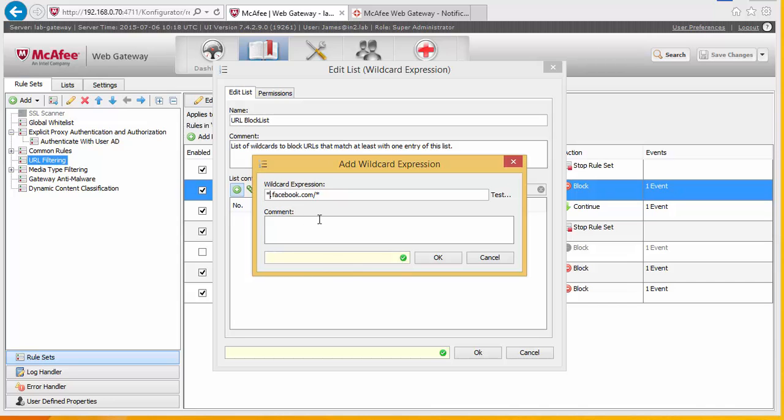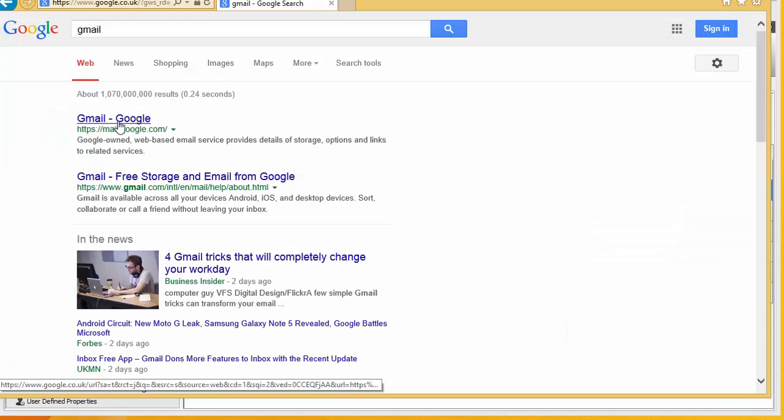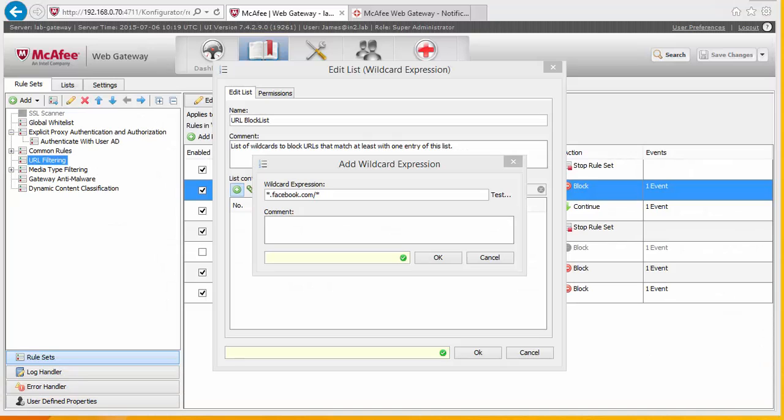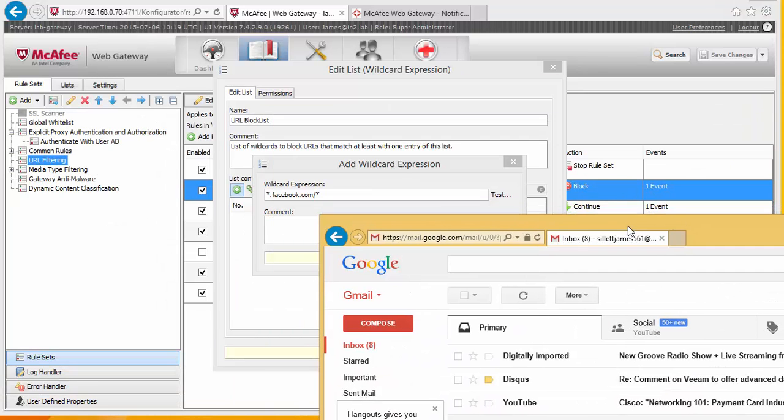Now, again, for instance, if you were trying to block Gmail, Gmail is a subdomain of Google. So you wouldn't go and block google.com, because that will cause all sorts of problems. You need to look into the specific URL of Gmail. In fact, let's do that. Okay. So I want to block Gmail. The URL, as we can see there, is mail.google.com.